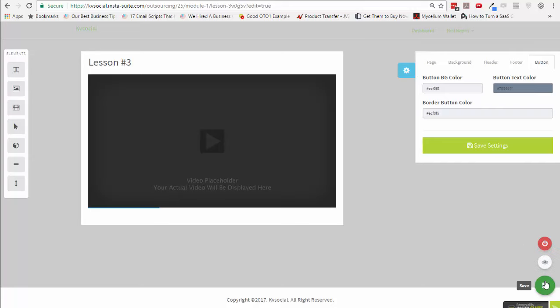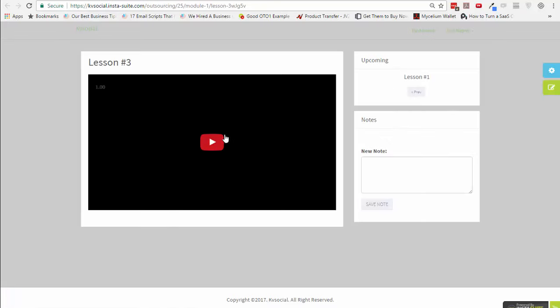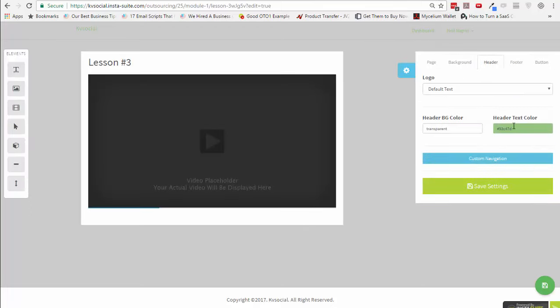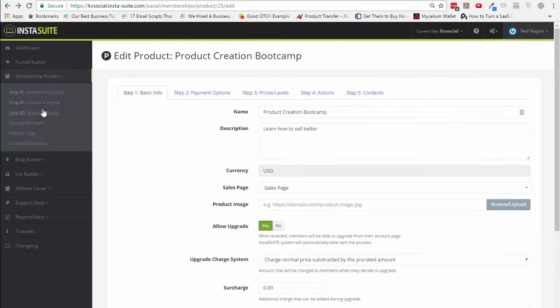And once I'm happy with all of this, I'm just going to click save, and all the changes will be immediately saved. And if you want to preview that, you can click here and see what this content will actually look like. There's a place here for people to take notes. There's also a place here for them to browse through various different lessons in this case as well. So again, this becomes easy to basically build your own pages here. As you can see, I can't see the header. I'm just going to change it to say red. Perfect. There we go.